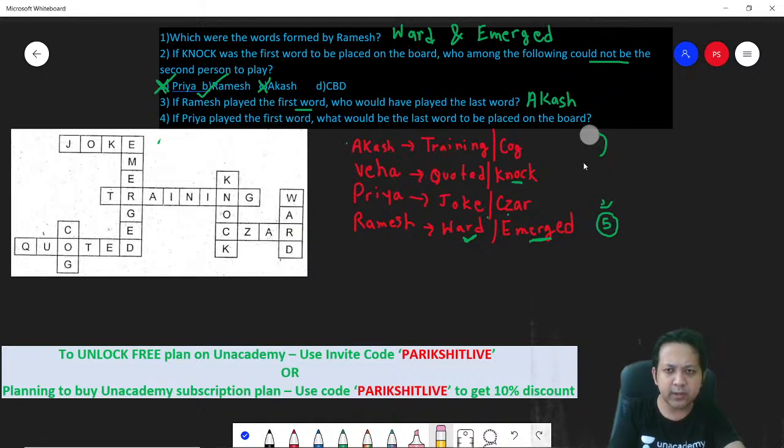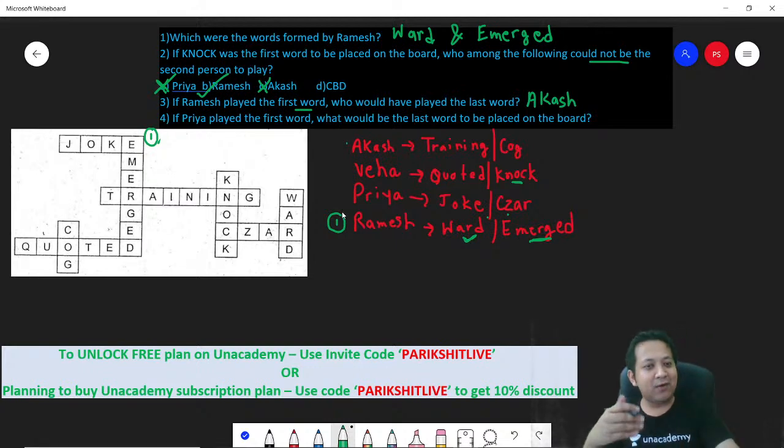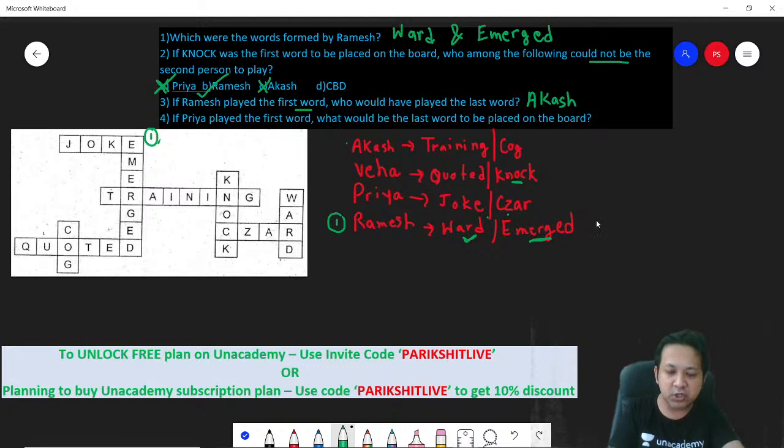Okay, the other way around is also possible. Remember, the first word is formed by Ramesh. So what is the first word? The first word is Emerge. So let's say Emerge is the first word. If Ramesh forms the first word in round 1, there are 4 people, so someone will be number 2, number 3, number 4. And in round 2 also, Ramesh should be the first person. So 1, 2, 3, 4, 4 people have formed. Number 5 means the first chance of round 2 will also belong to Ramesh. Right? So what are the 2 words? Word and Emerge. So if Emerge is the first word, Word should be the 5th word.